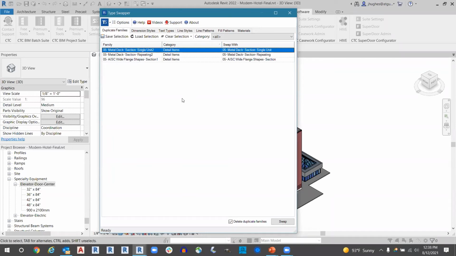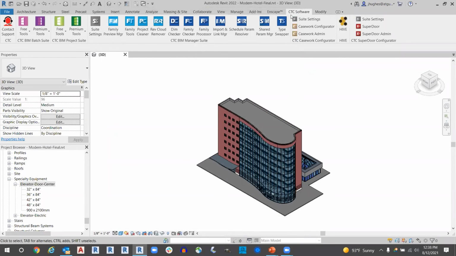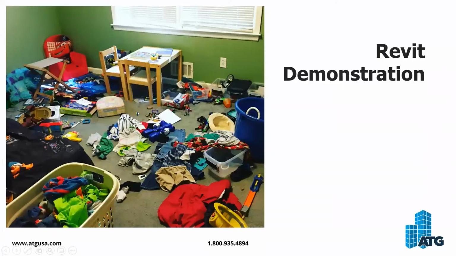All right, let me check and see what we have in our comments. I'm also going to swap back over. All right. Kathleen says, is there an easy way to go to where the errant types are used to visually see if they should be swapped or deleted? There isn't, Kathleen. And even TypeSwapper is not going to help you get there. One of the great things about TypeSwapper is that it's able to enumerate how many of those exist. So at least we've got that going for us. And in a lot of cases, I guess as a BIM manager, if something is non-standard, I'm not really interested in hunting it down and seeing where it was used either.